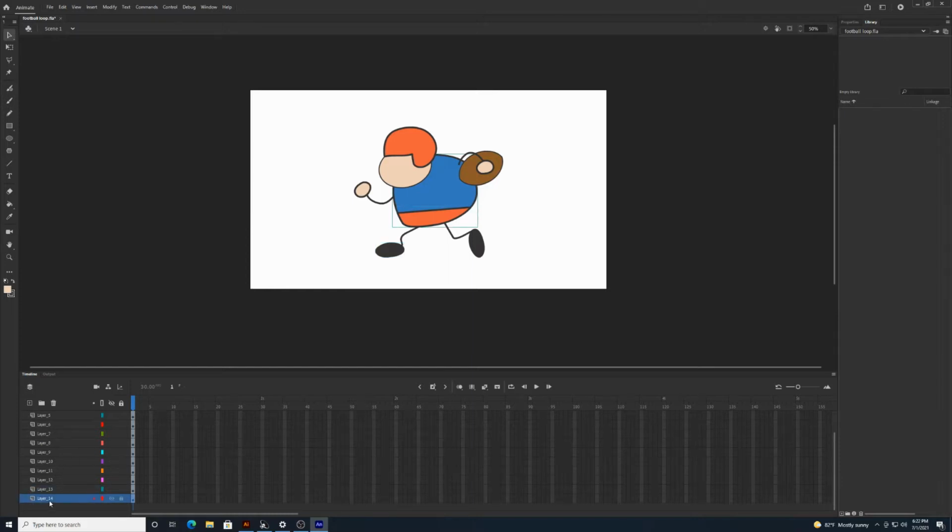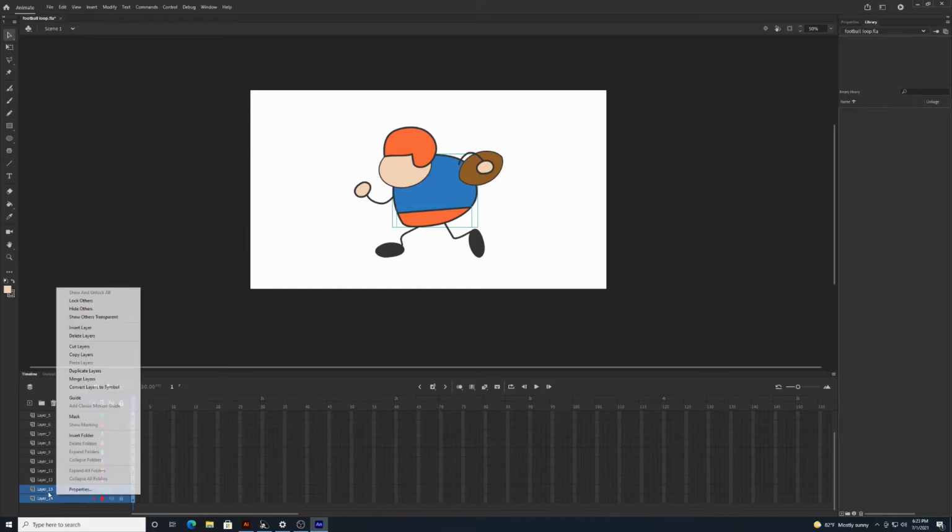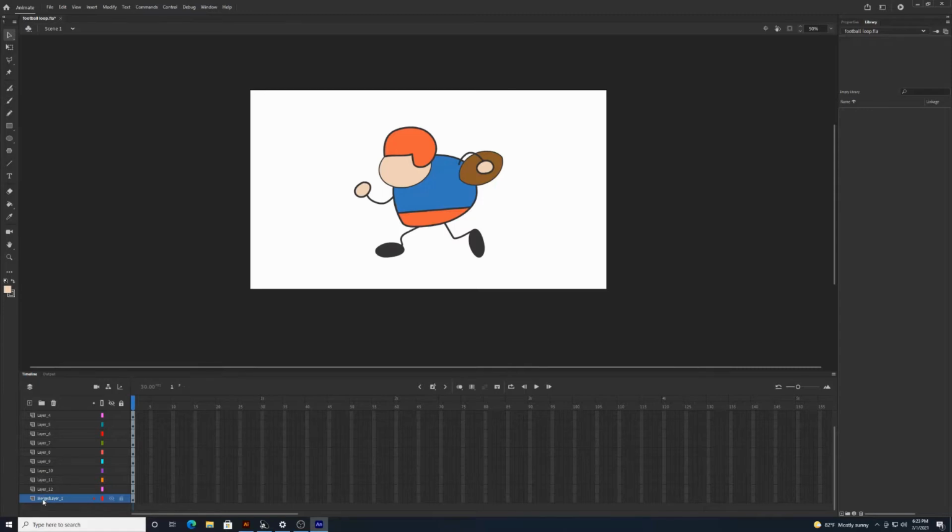So to start with, layer 14, working my way from the bottom up here. Layer 14 is the whole body. Layer 13 is the pants. So I'm going to control click those in the timeline. It's going to select both of them. Right click, then merge layers. And for now I can call that body, just to make it easier later.